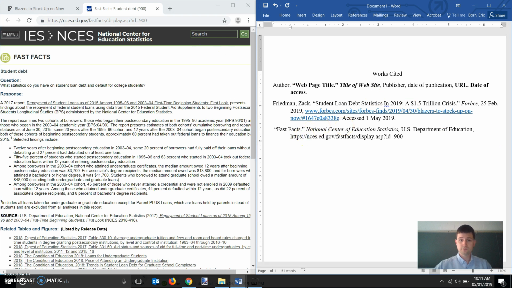Paste it in, trim out the HTTPS, let Word add a comment, and we're ready. For access date, same as before, 1 May 2019.